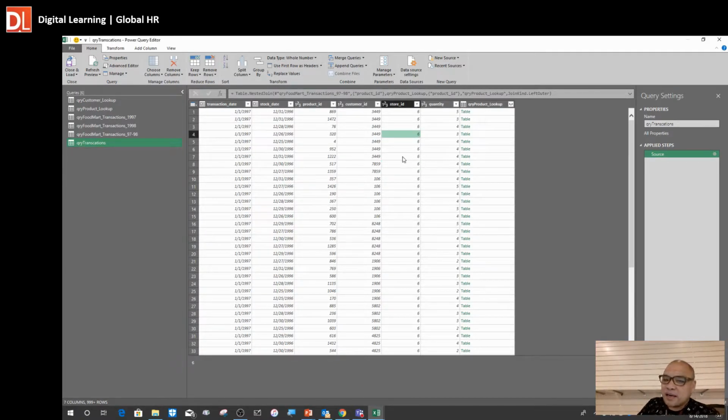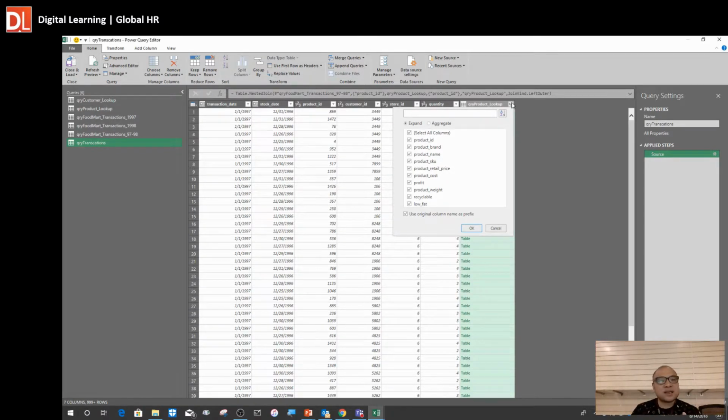What's next is that on the right-hand side of the new query, you can see we've got something called the QV product lookup, and here it will show you all our tables. Then I just click this button to expand it. After I click the expand button, it will show me all the field names inside the product table. I will uncheck the select all option first. If I would like to show the product brand and product name, or maybe I would like to know also the profit that we made from this product, show also the profit as well.